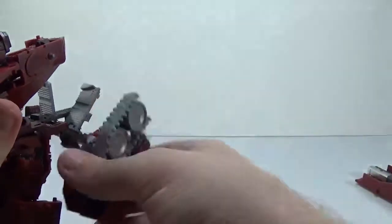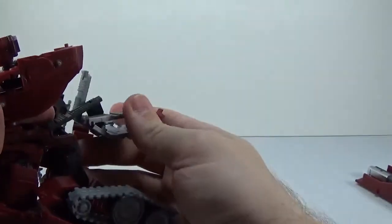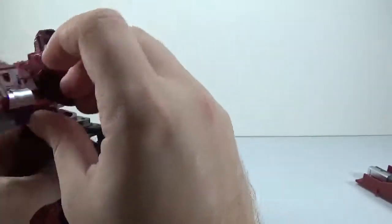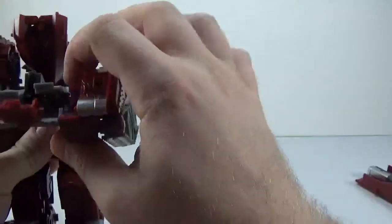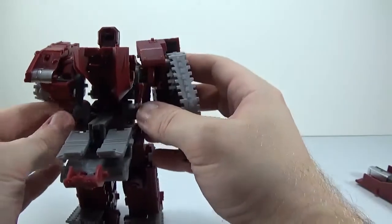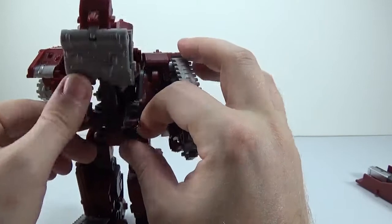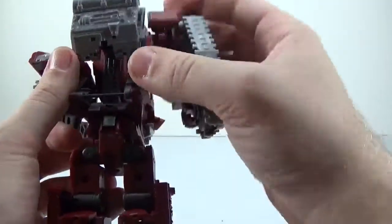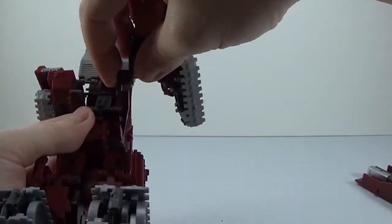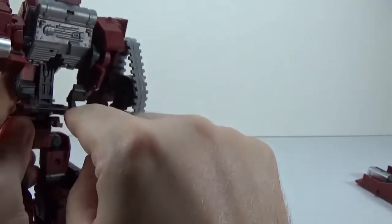I keep trying to figure out the best way to transform this Wardog, because there are a lot of panels that end up getting in the way of each other. So sometimes you try one thing and it's just not working, and then I move on to the next thing. So these want to be slid all the way out. They kind of did that already themselves. You'll see this peg is on a little slide, and they just slide back and forth. When it's in vehicle mode, they're connected. There's a little peg right there.